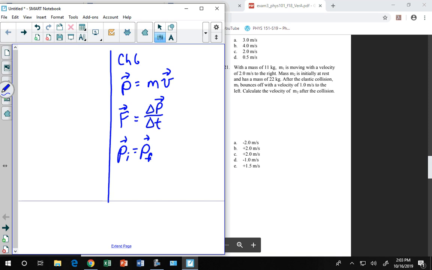Okay, just like the ones we did today. And you're absolutely going to see one of these, a collision, on Friday, because it's going to be on the test. I just want to make sure that y'all get a lot of practice at it. And you could see some of the others too.